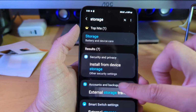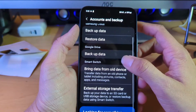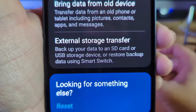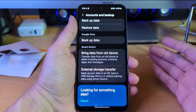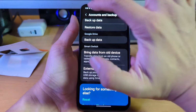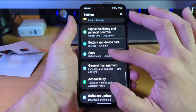Okay, so hold on. External storage backup now. It does give you an option to back up your data to an SD card or USB storage device. In case you guys are wondering, all your apps and all the little data that you have saved to the phone could actually save to that, right?